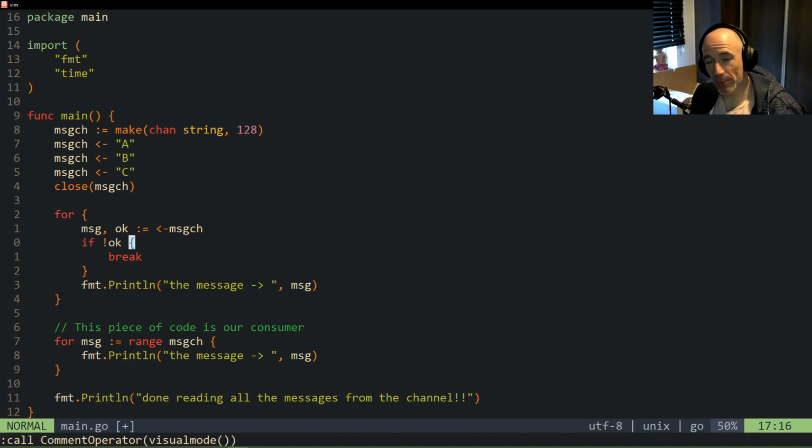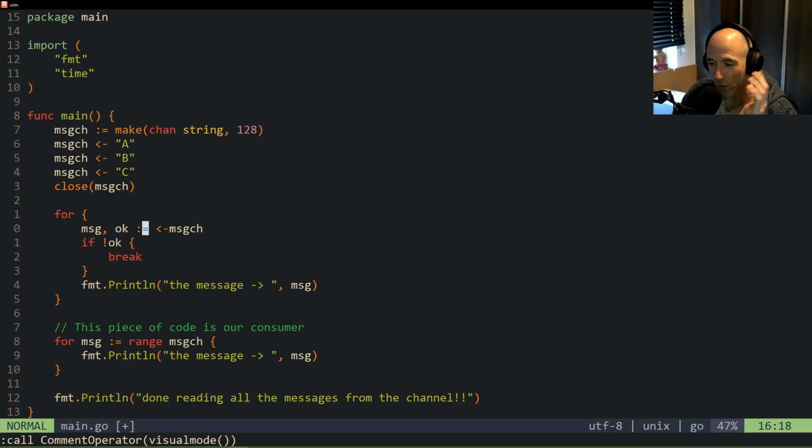There is also a concept of for select, and that's something we are going to cover in the next lesson, because we're going to use a very common pattern that I'm using. It's actually a real world case scenario that I'm using all the time when I'm making services and communicating with channels. And that's what I'm going to show you because there is a little bit more advanced stuff going on there.